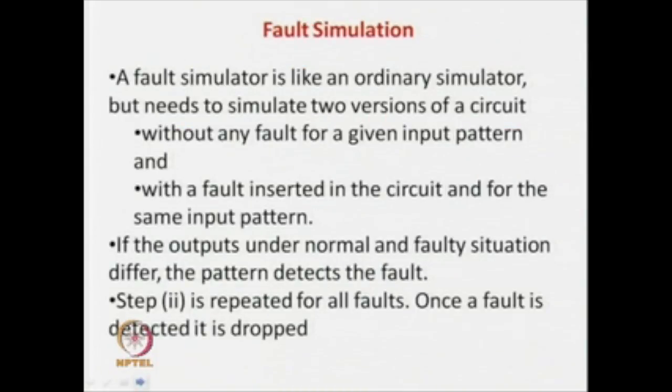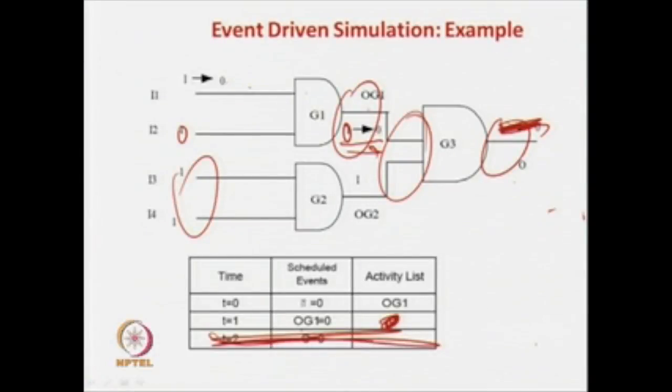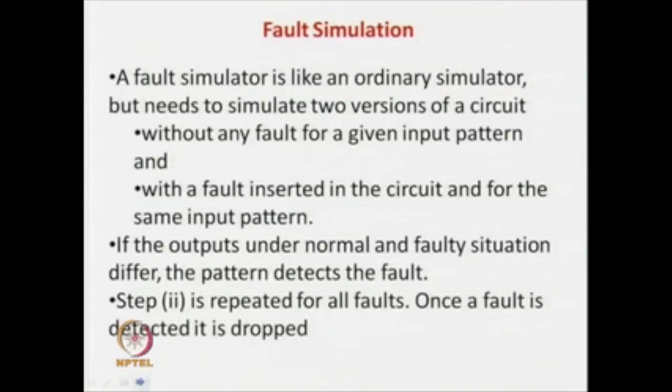Now we have to go for circuit simulation. What do we mean by circuit simulation? We have seen circuit simulation: a circuit is there, you apply some inputs and find out the output, be it compiled code simulation or event driven simulation. But for random test pattern generation, you have to put the fault in the circuit and then go for fault simulation, circuit simulation.